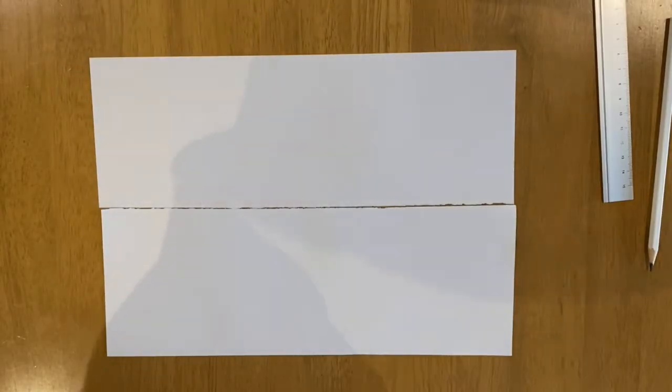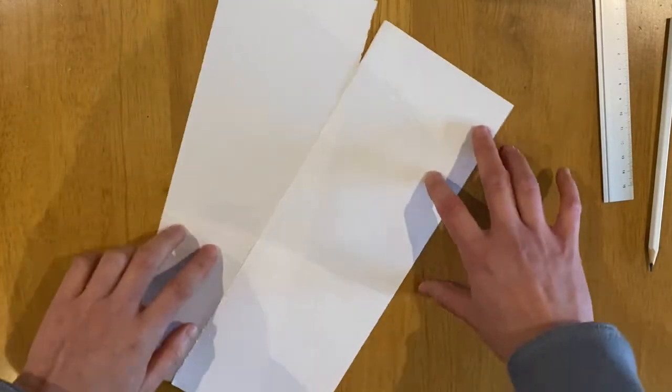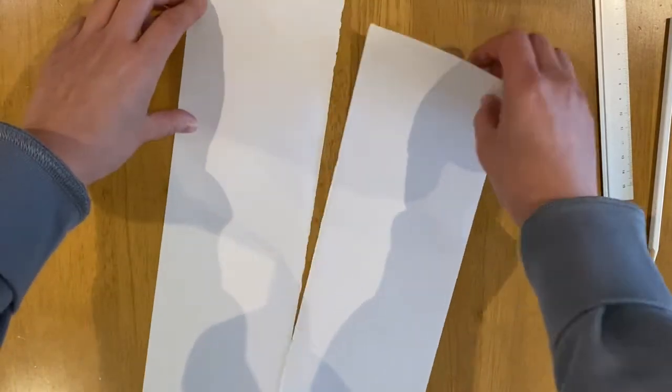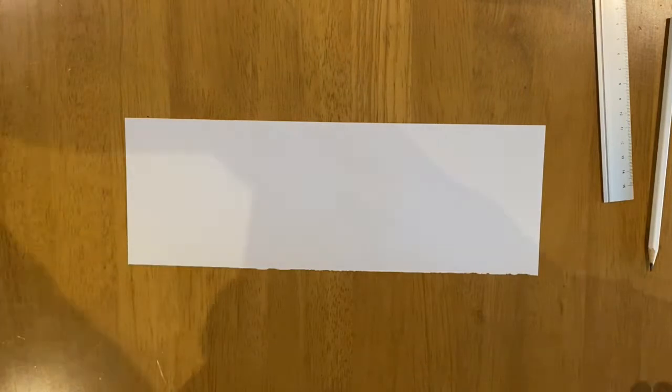To make the tens dean, get your piece of paper and cut it in half lengthwise so you have two long skinny pieces of paper. I'm going to take one of them and put that one aside for now.